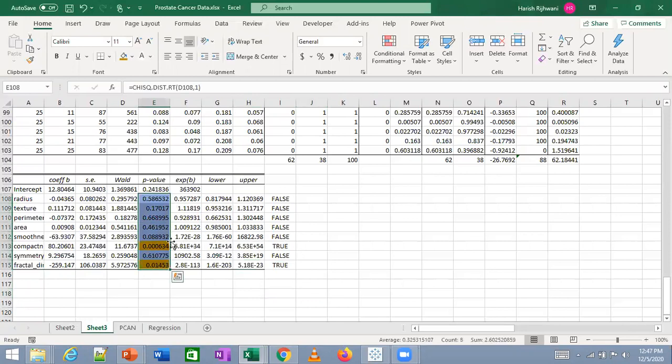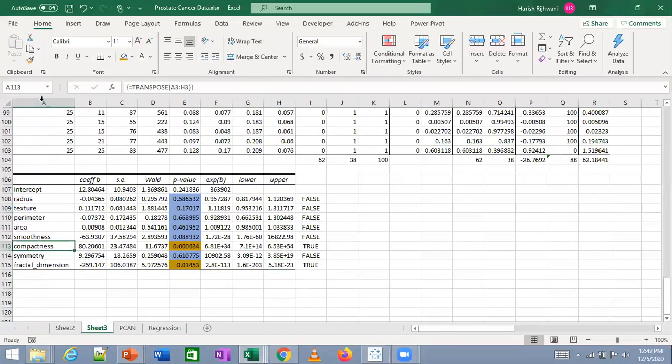If the value is less than 0.05, that means this value is significant in terms of your analysis. It indicates there is a very strong relationship between compactness and fractal dimension and your prostate cancer. That is what it really indicates. Okay, clear?